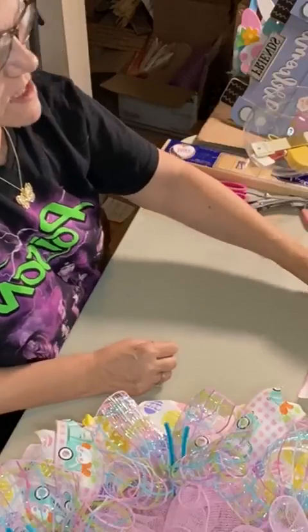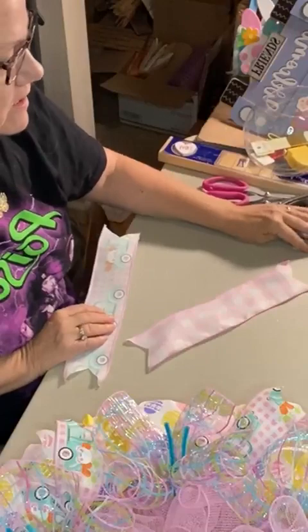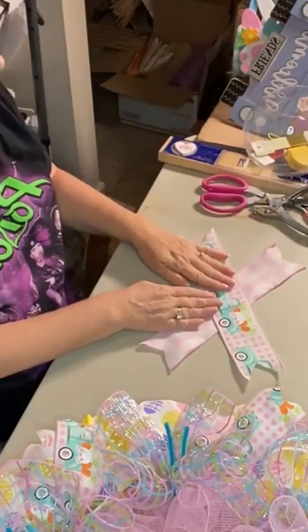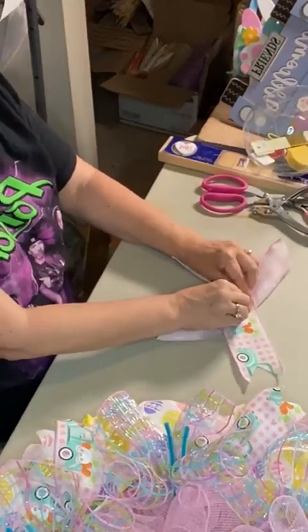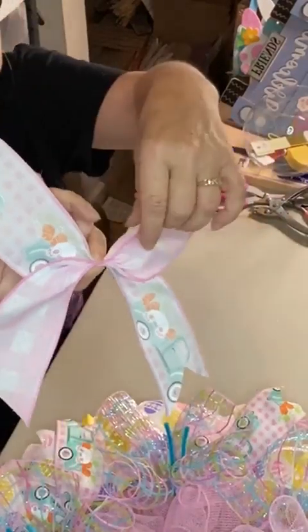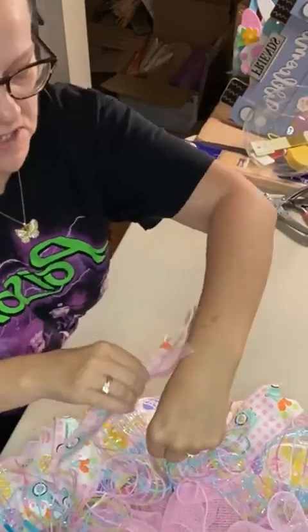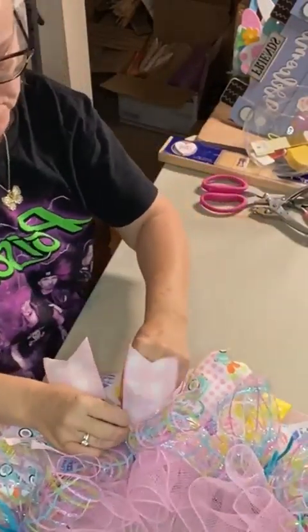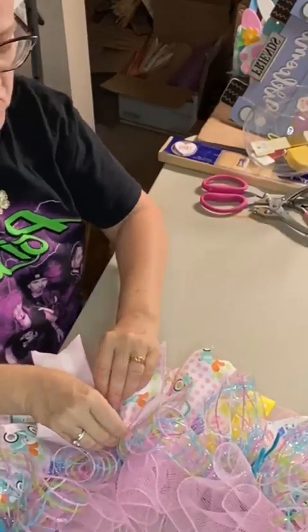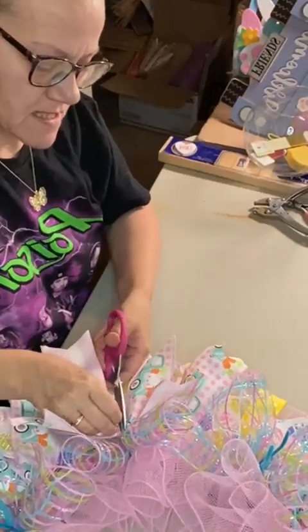Okay, to do our ribbons on the top, it'll be a little bit different. We will, instead of making a V, we will be making an X. Going to crisscross your ribbons, scrunch right up the middle, pinch the two sides together, hold them between your fingers. Then we're going to place it straight down in our pipe cleaner. Give it a good twist three or four times. Remember, don't pull too tight. You don't want to sink everything down inside to flatten your design.